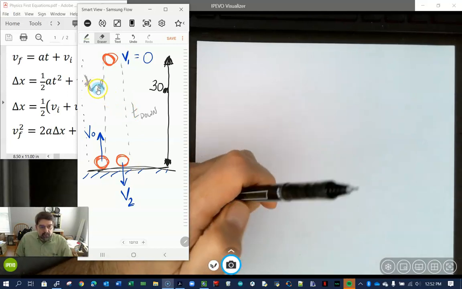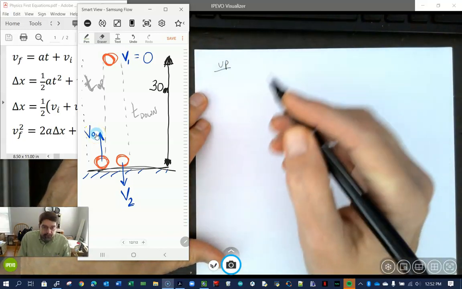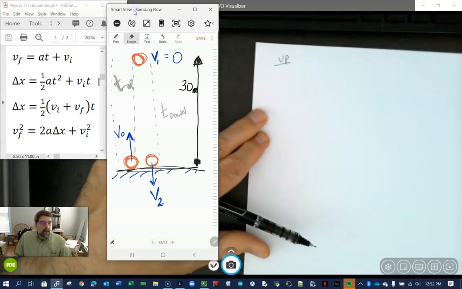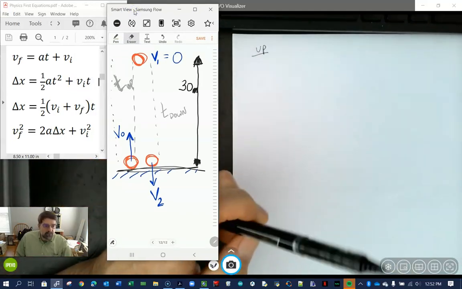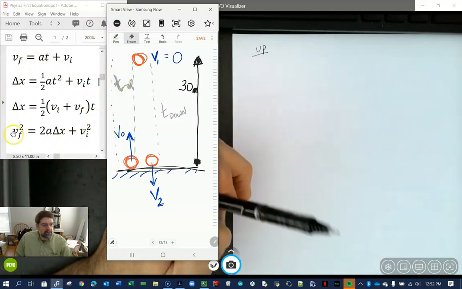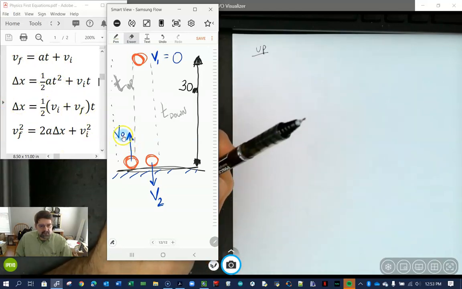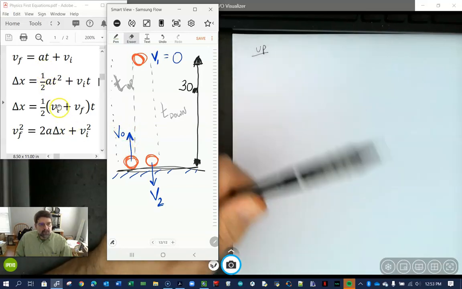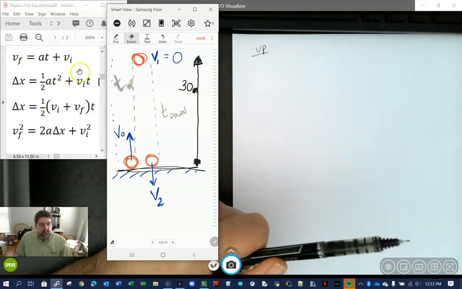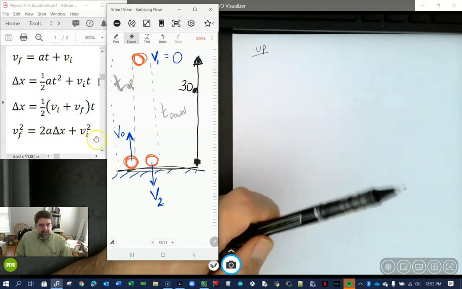First of all, looking at the up, the time up and the initial velocity up. Let's look at up first of all. I have my equations over here. You can see the equations. What we're trying to find is one of these two things. What do we know is true about all of these kinematic equations? Well, we know that v initial, which in this case is v0, is in every single one. So I think that's probably the first one we need to figure out. Now we don't know time, so what equation are we going to use? We're going to use this last equation because it does not have time in it.